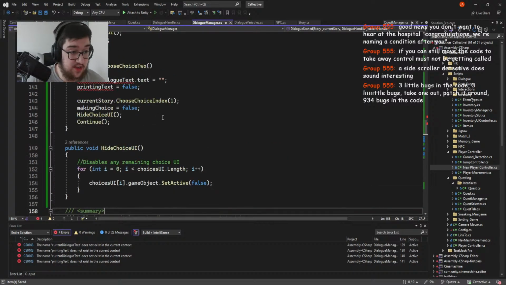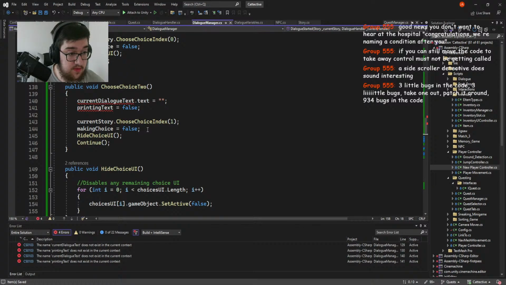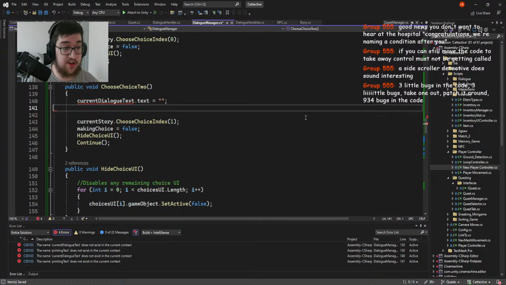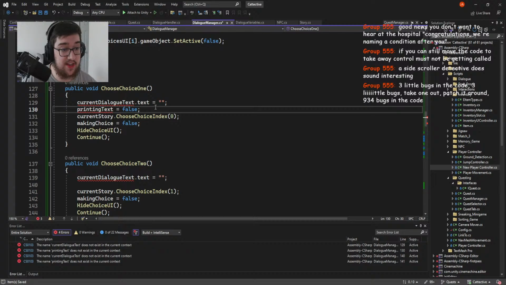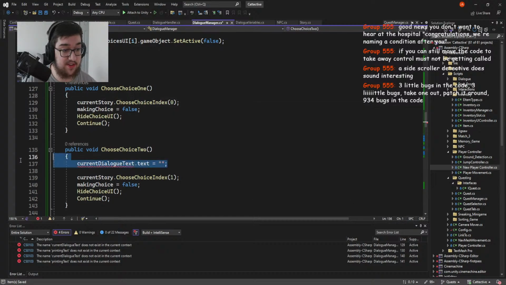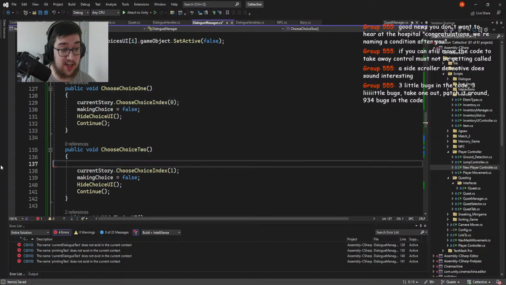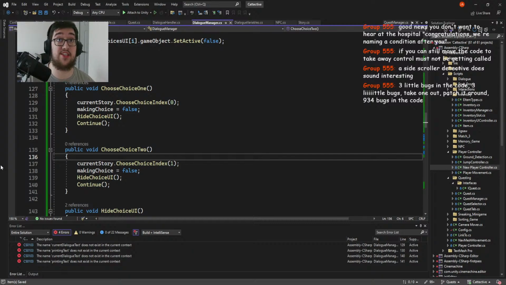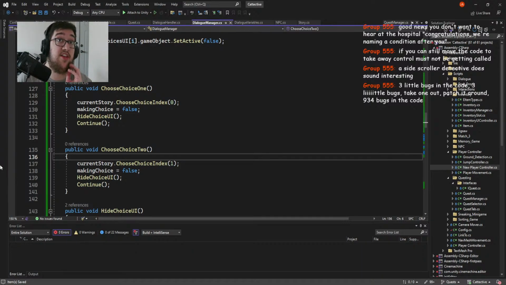So we don't do any printing text stuff. I don't think we need any of this actually. I think all the stuff up there deals with the other game I made, where we had like scrolling text, and I don't think we need to worry about that for this game. So at least not yet. So I think it should be good.